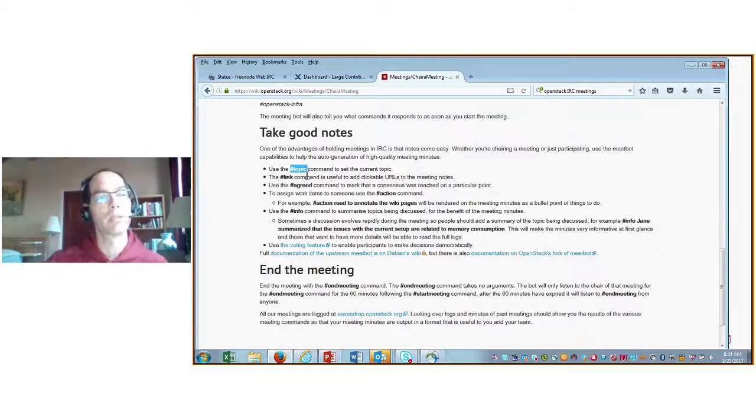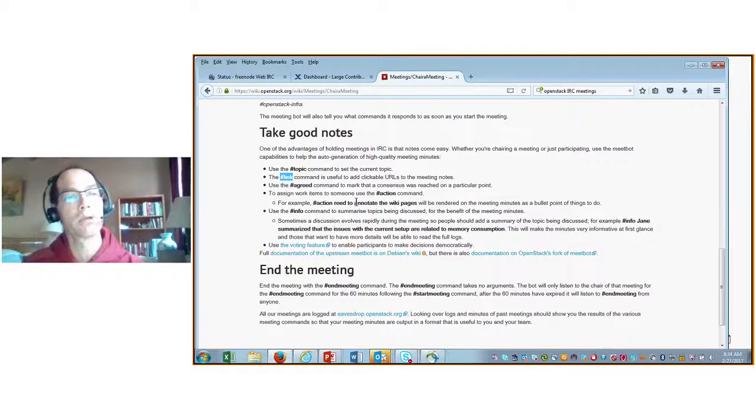Someone else, I believe it might have been Ed, also, often when you start a new topic, you'll give people something to look at. So you'll have a URL prepared, and you'll put pound link and the URL, and almost all IRC clients give you the ability to just click on that hyperlink. So that's another good reason to use the pound link: it turns it into a hyperlink within the IRC client. So everybody at that point in the meeting would click on that link and then start talking about what they saw.